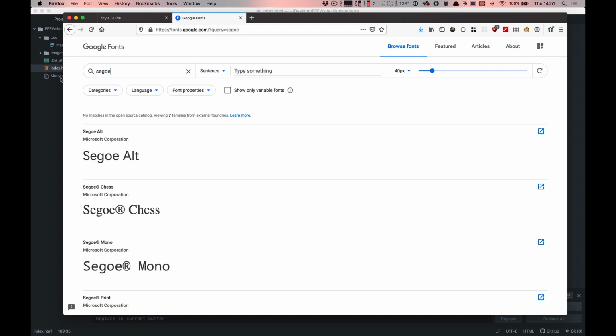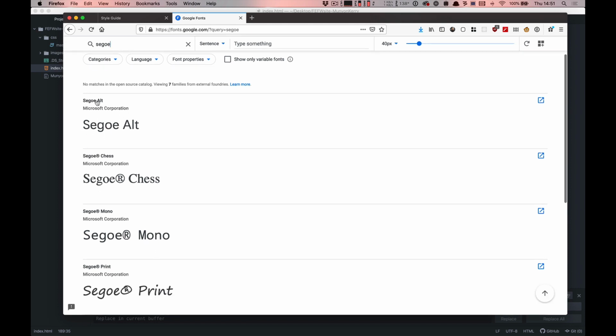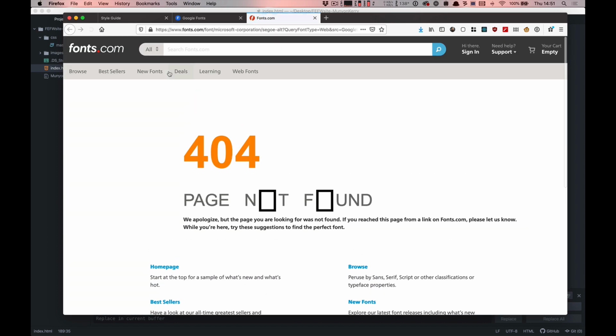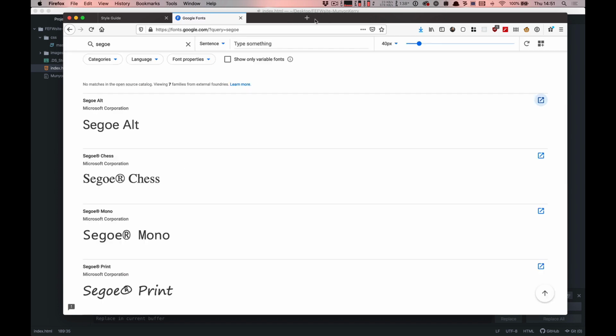No. This is telling you it's going somewhere else. I mean, they are web fonts in a sense, but you have to get them from somewhere else, and they're not part of the Google font CDN. So it's not going to load. That's why we put that sans serif and serif attribute after the name of the font, so that if it can't find that font, it loads whatever the default is.